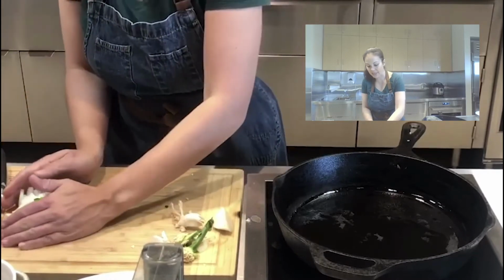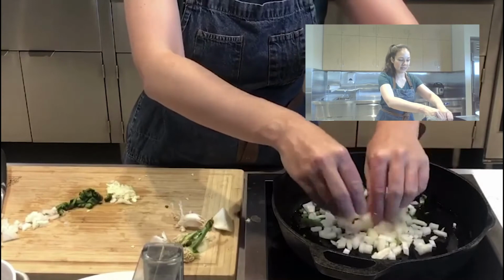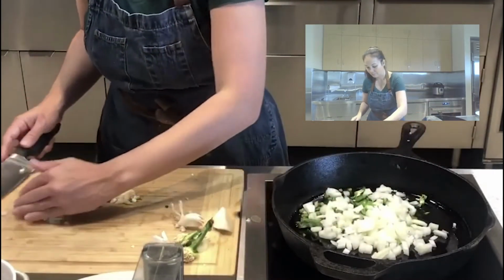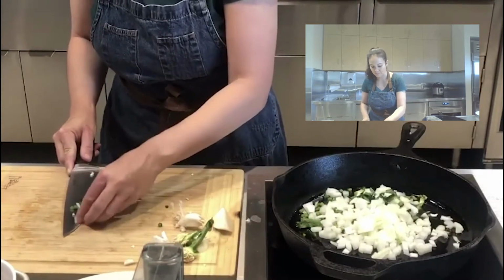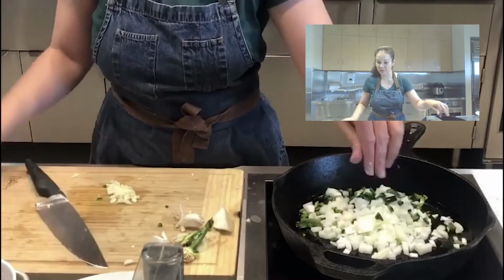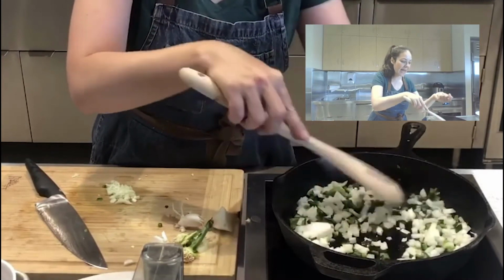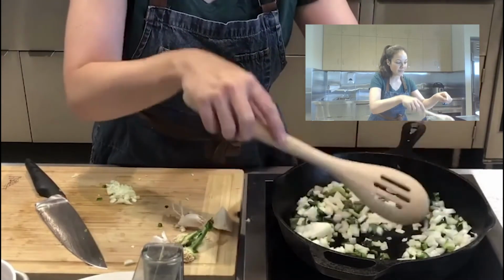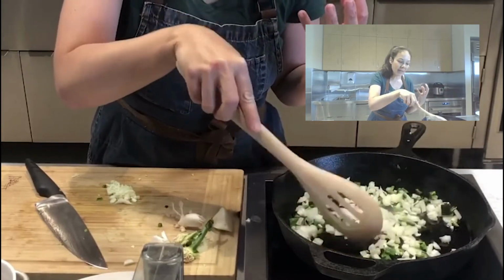And then I'm going to add my poblanos and my onion in there. I'm going to hold off on my garlic for a little bit while I get all of this other stuff ready to go. Let's talk about what else we're going to add in here, because the goal of this is to give it that mouthfeel of a burger. Not meat, but a burger.